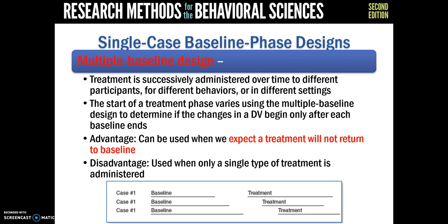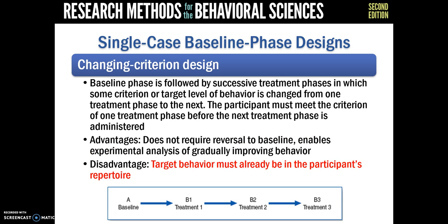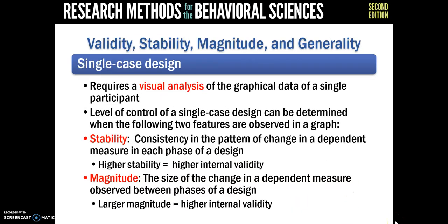In single case baseline, you actually find a baseline first before you apply the treatment, basically what that's saying. And you could introduce more than one type of treatment. You could do the baseline, and then treatment 1, wait for a little bit of time, do treatment 2, wait for a little bit of time, do treatment 3. The recommendation is to end your study with the best treatment. So whichever one the patient responds best to, you would end with that one.